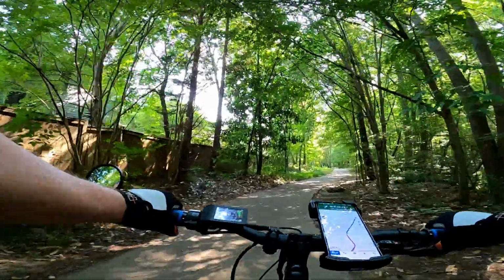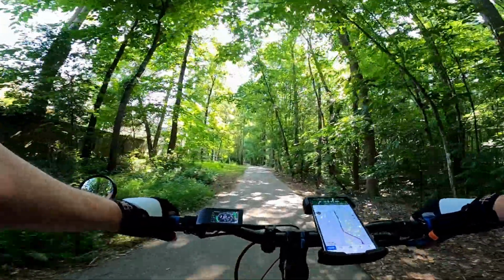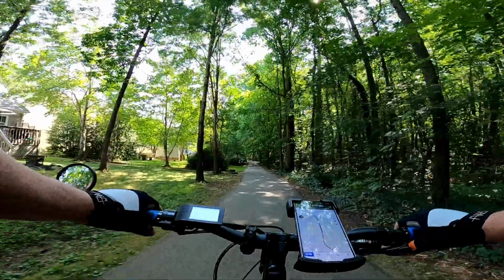Yep, we're going to take a look at these two comparable seat posts, and I'll give you my thoughts on it, and then maybe you can decide which one you feel like is going to be right for you.